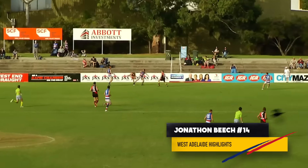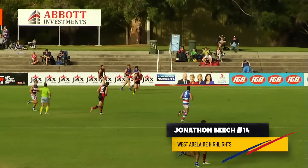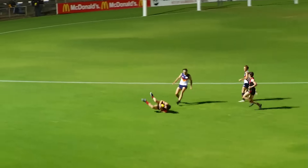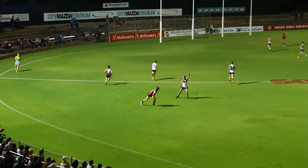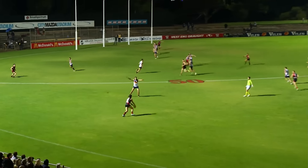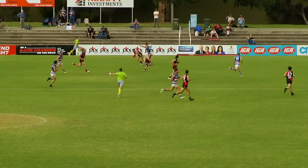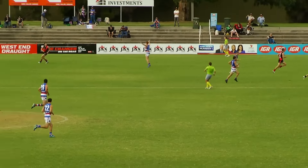Boundary line, now up to centre wing. Oh, terrific Mark. Beach in it — Jono Beach. Sampire court, play on. He got the hand pass out to Izzard, then down to half forward. Jono Beach sliding in to take a nice mark, sixty from goal. The kick wasn't a great kick, but Jono Beach is strong enough in the air to hold on to that under pressure.